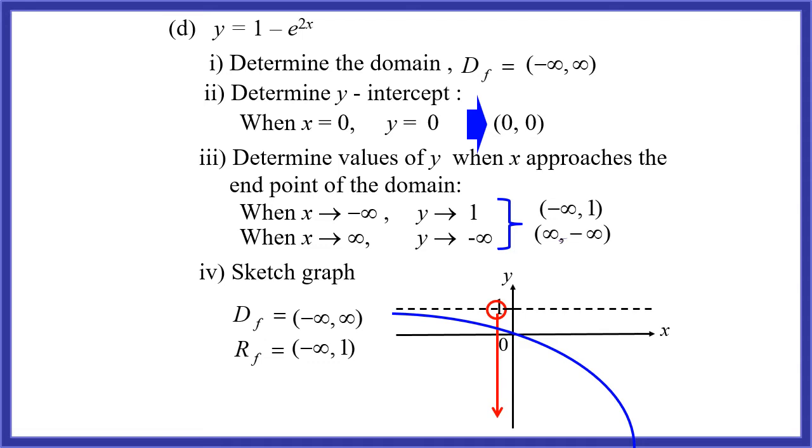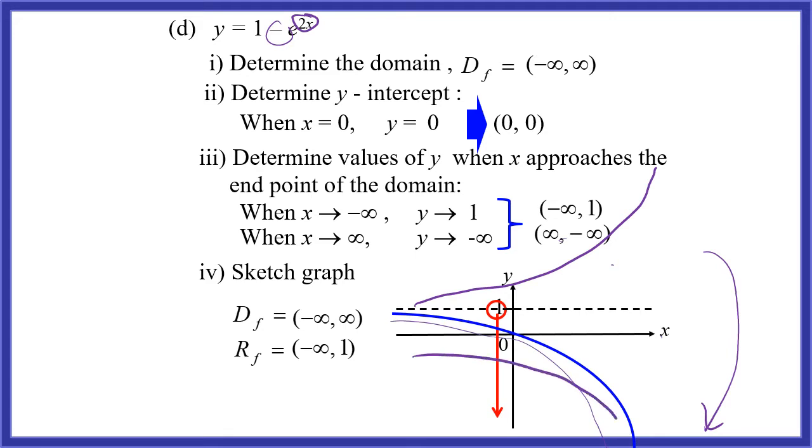Okay, so another method to determine the range. First of all, you can see the coefficient of the exponent itself and then the added value here. This negative on the exponential will reflect on the x-axis. Usually we have this type of graph, right? Because we have a positive x here, it should be this type of graph. And then because we have a negative in front of the exponential, it should reflect on the x-axis.